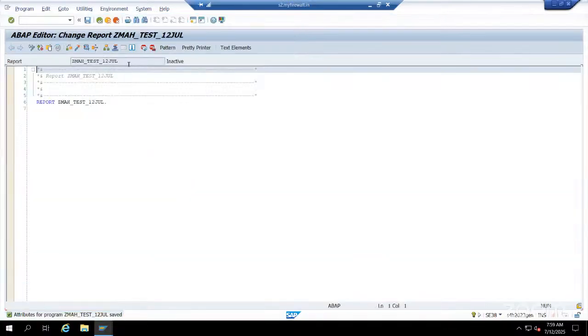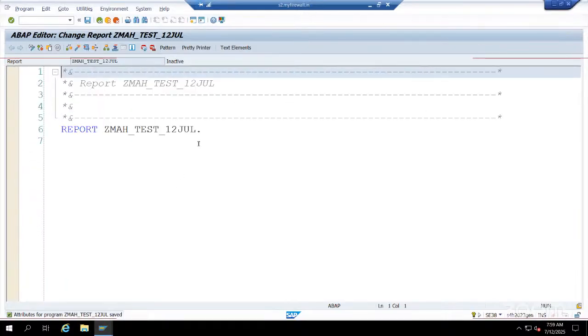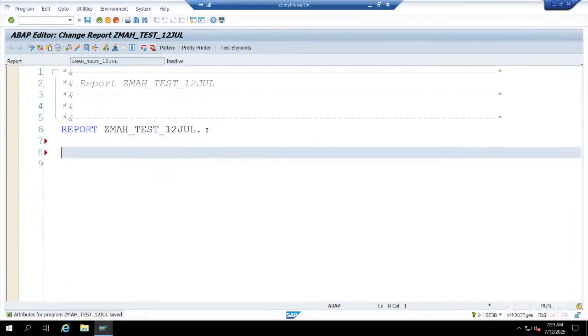This is your ABAP editor now, where you write ABAP code. Suppose I want to display just one statement as output: Welcome to SAP ABAP programming language.